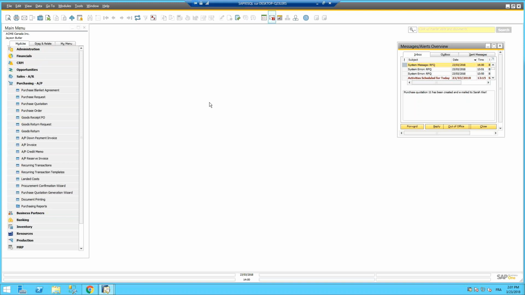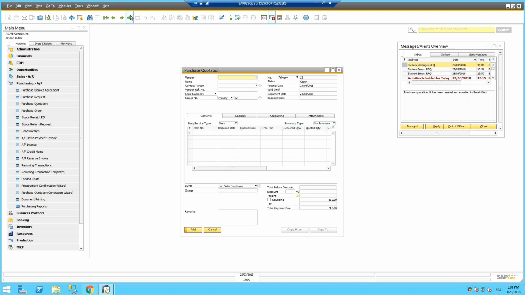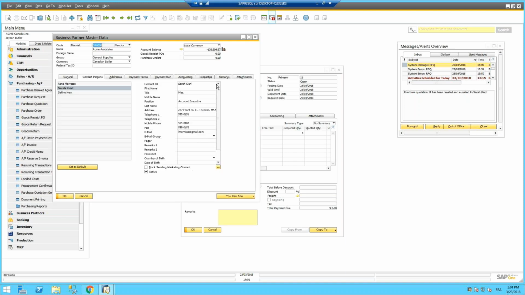I'm just going to check to make sure that this is the one I used. Yeah, that email address should work. Gmail.